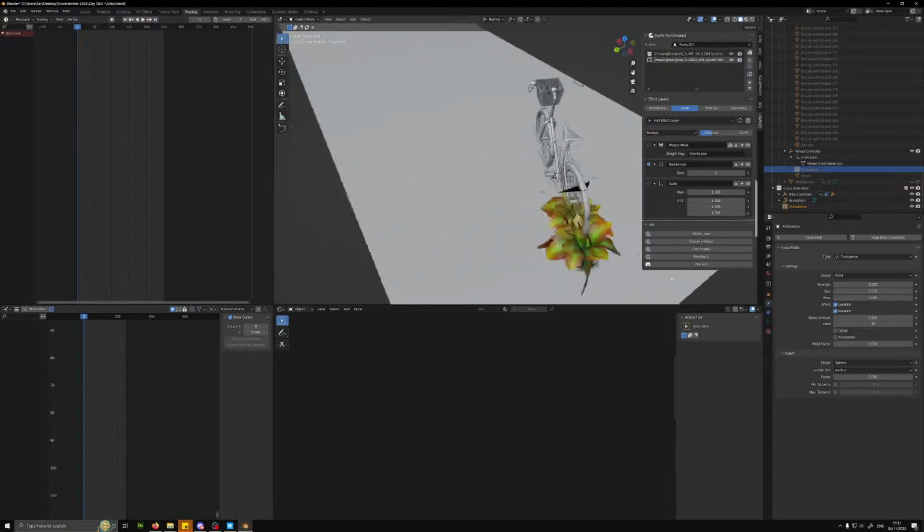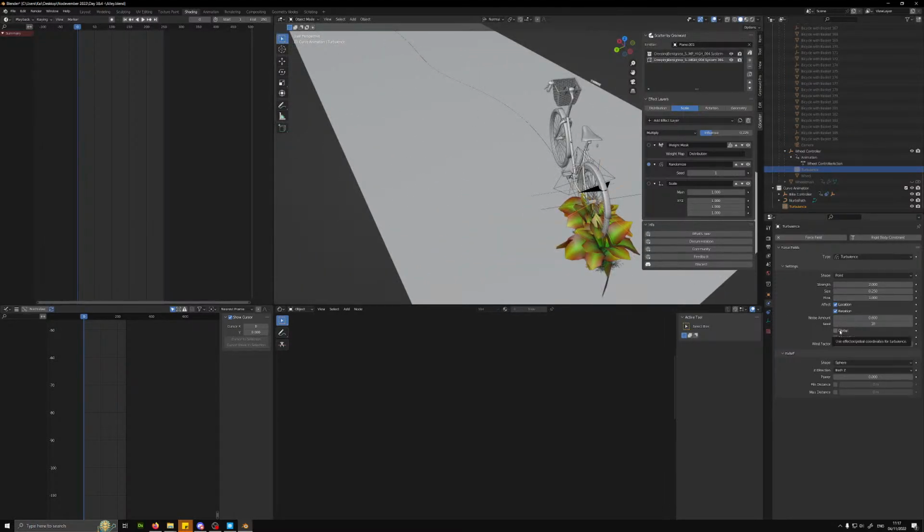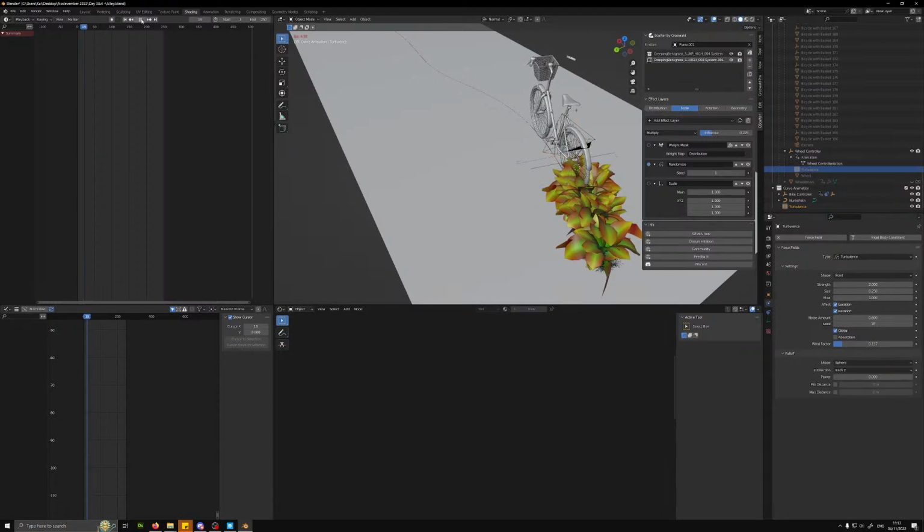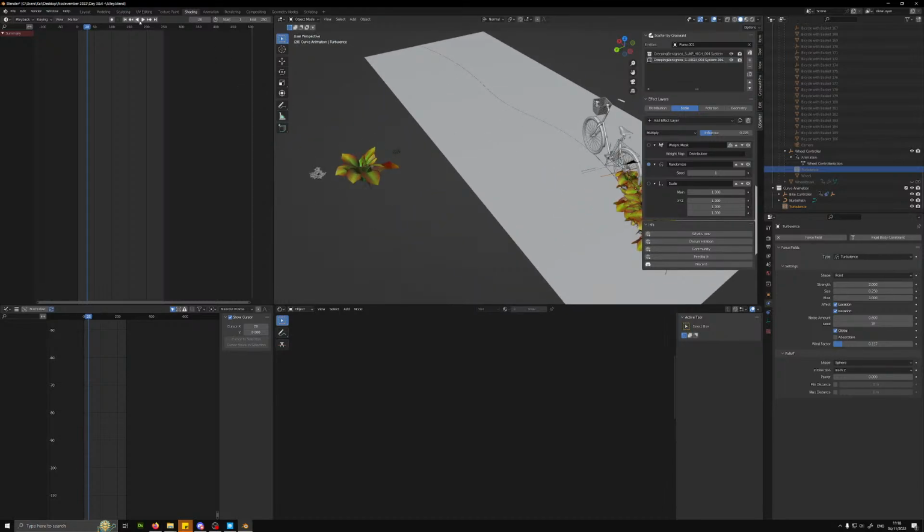Let's see. What's the wind factor? I see, okay. Wait, now it's not moving again? Did I reduce the strength too much?